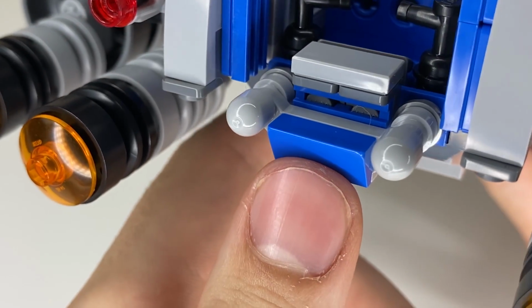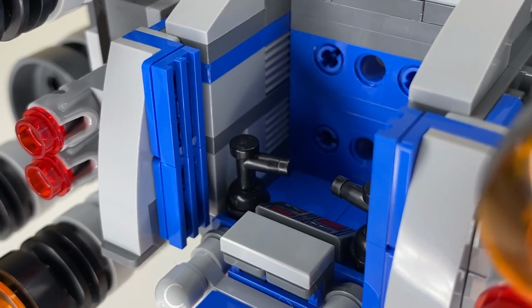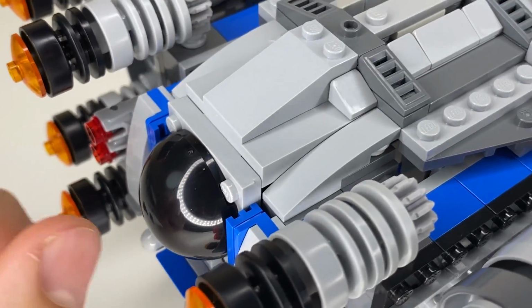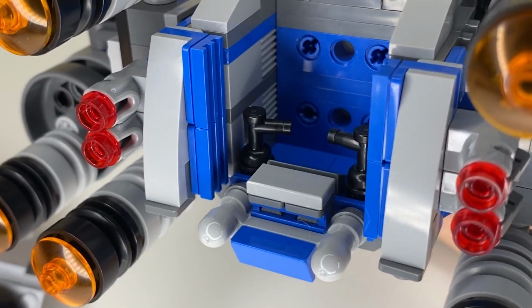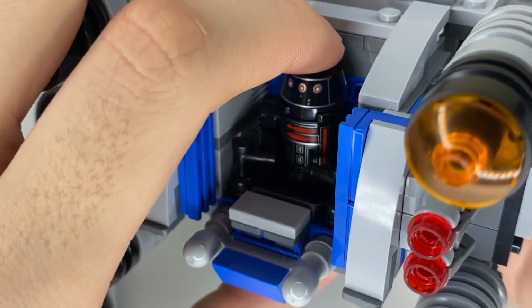Just in front of the controls, we have those ion cannons and that little bit of greebling around the cockpit windscreen. And then just above the seat here, you can see we have the 2 stud connection to hold on the roof. These 2 studs keep this roof piece securely on here so it's not going to fall off during play, but also make it very easy to detach when you want to get inside. And with that, that pretty much covers the entire rear gunner seat. Let's go ahead and get our droid gunner back in there, just in case anybody decides to follow us.